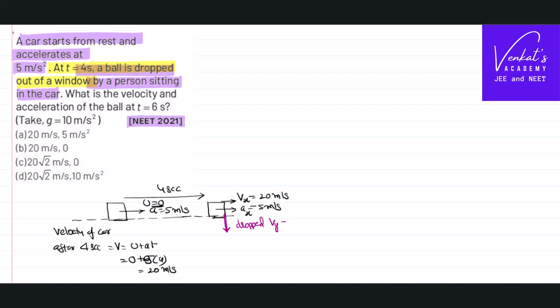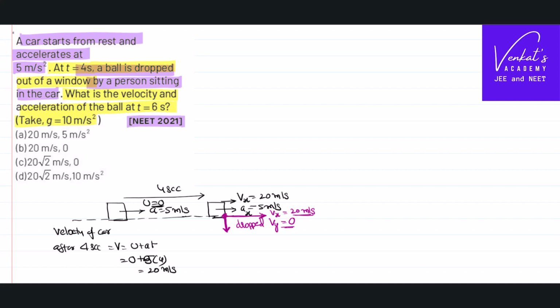Be careful, when he says drop, its initial velocity in the y direction is zero. See, be careful, its entire velocity is not zero. Dropped vertically down, its velocity along the y direction is zero. But parallel to that, it is having a velocity along the x direction of 20 meter per second, right? So at this instant, this ball has velocity along the x direction as the velocity of the car itself. Because it is dropped from the car, it will have the velocity of the car itself. But dropped vertically means along the y direction, it has no velocity. What is its velocity, and of course acceleration, at a time equal to 6 seconds? Take g equal to 10.